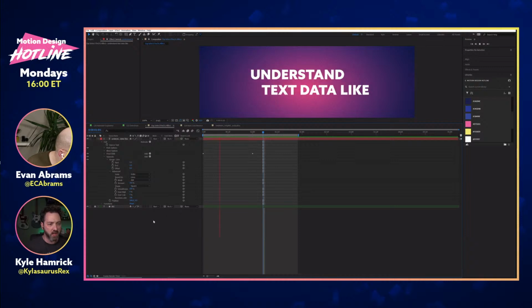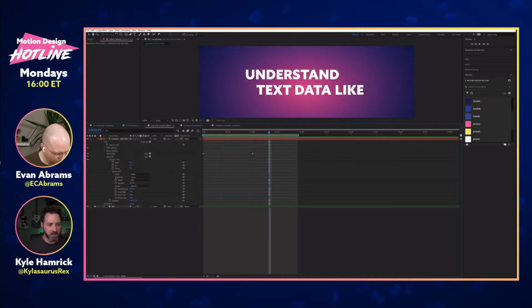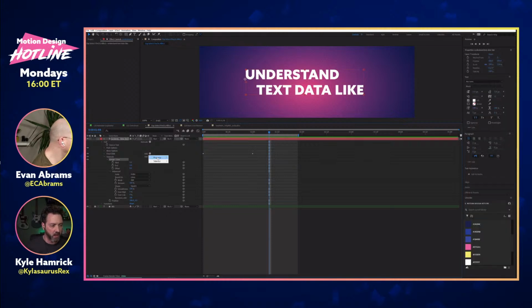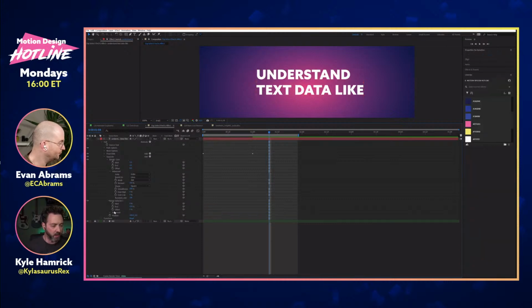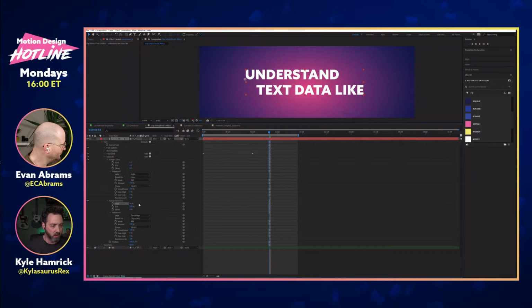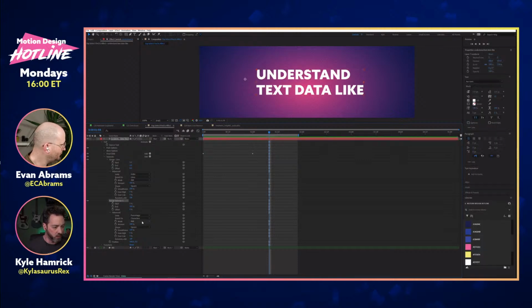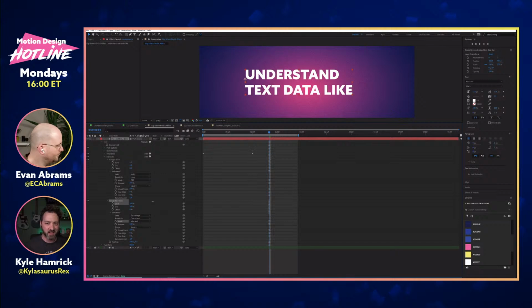So understand has its own thing, and then text data like is being affected by this thing. And so I will add another range selector into here that can then animate. Well, here, I need to intersect these, right? So that, yep, there we go. So I can start affecting those within this, but excluding that top line.